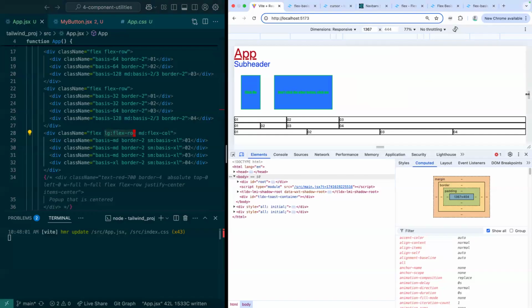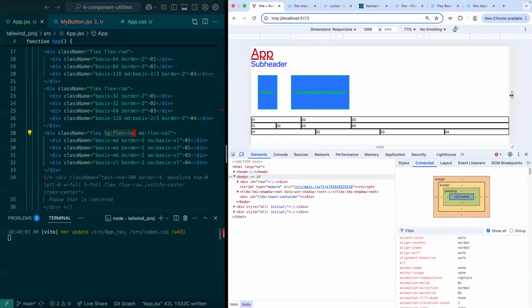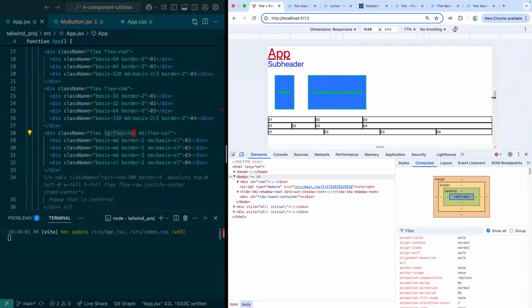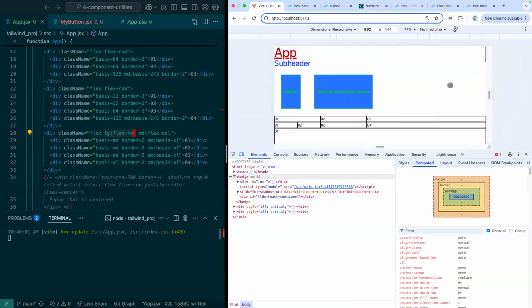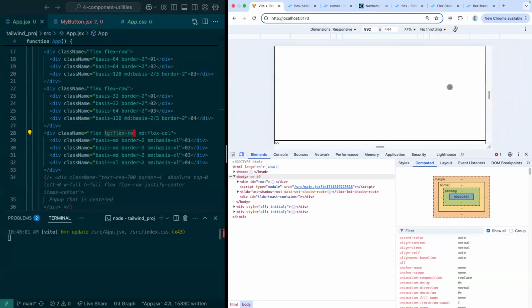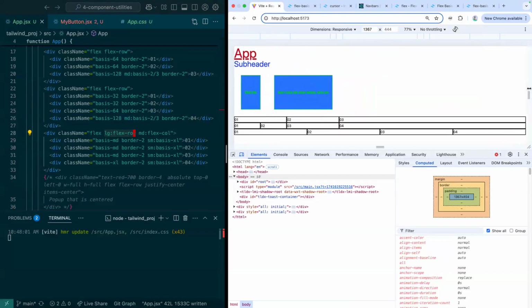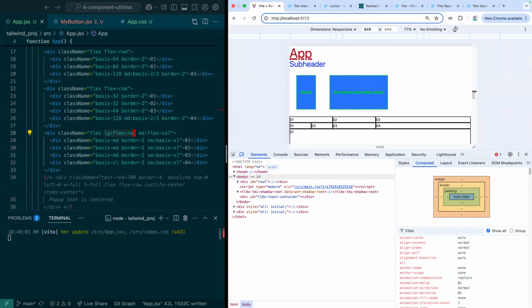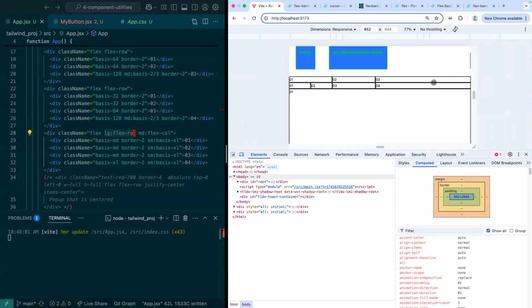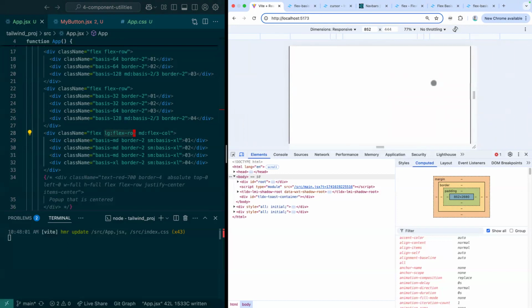And it looks like what's happening here is at the large size, it stays row, right? Row, row, row, row, row. Bam, we hit that medium breakpoint, and then we switch to columns. And this is in fact how something, say, like Bootstrap's hamburger menu or other things get built, right?